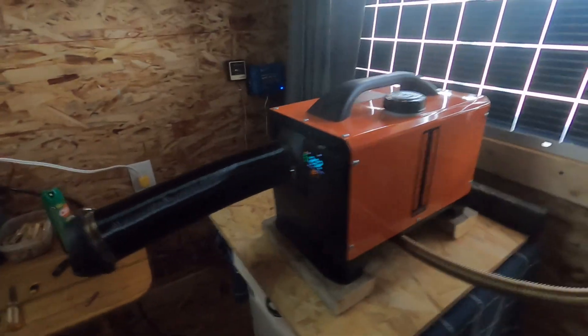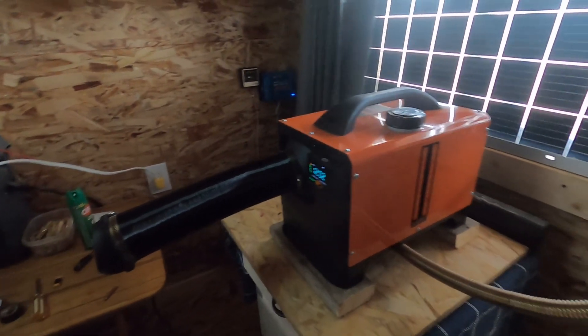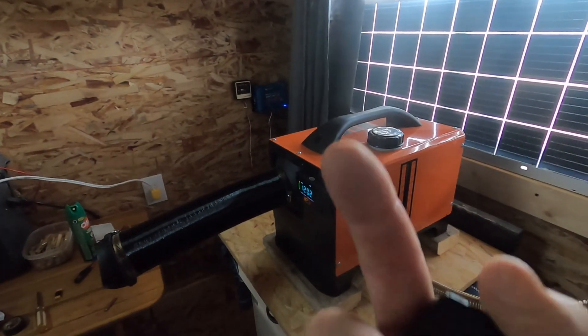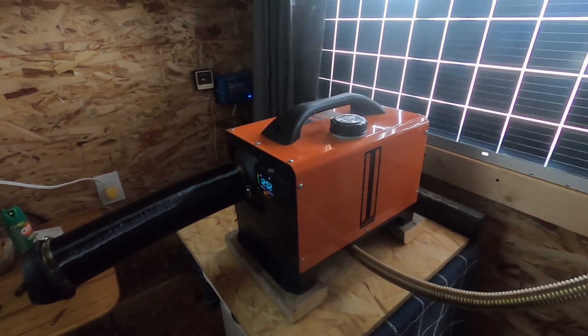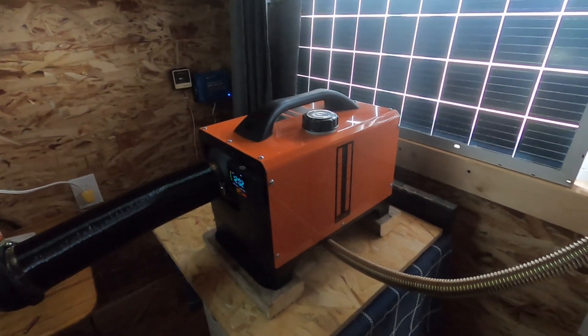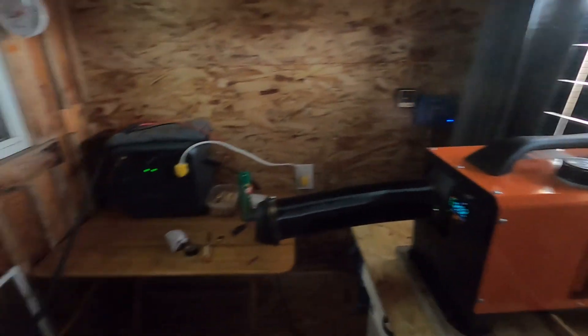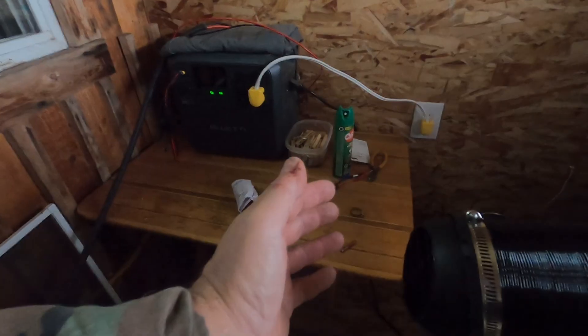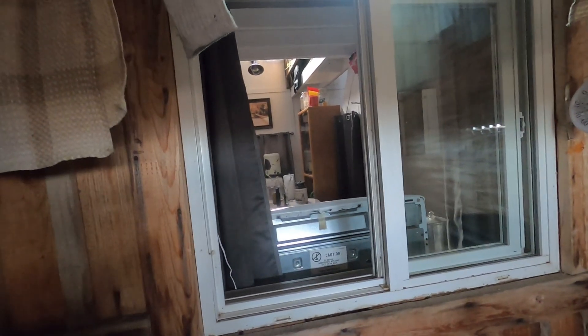She's starting to fire up here. I do have an unboxing video and demonstration video already, so I will link it up top. You can check that out if you want — this isn't really an unboxing or a review because I already did that. I'm just showing you how I'm doing the installation. It's really pushing out heat now. I'll open the window and you can see it moving the curtains — it's really pushing out the heat.